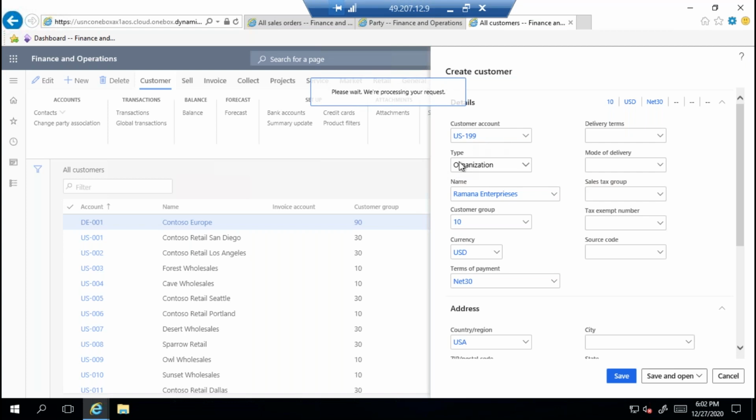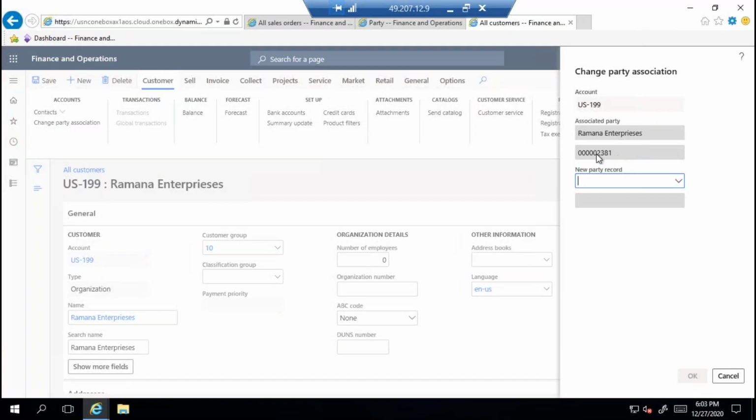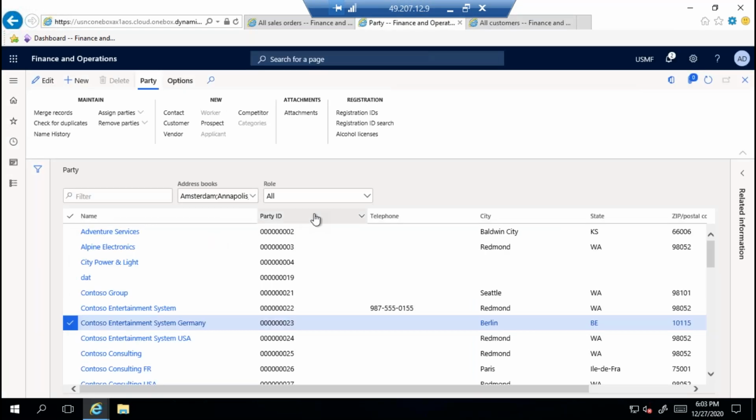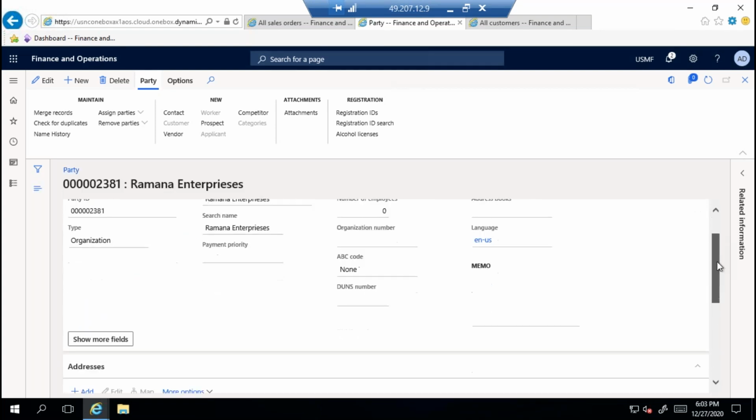So this US199 will have a global address book. It will create one global address book in the backend. What is the number? 238981. If you go, this is the latest one which we have created. Look at this one. This Ramana Enterprises will have the customer link inside.